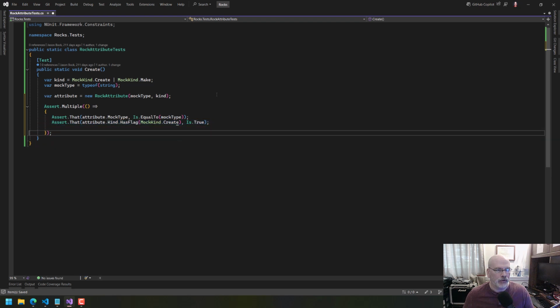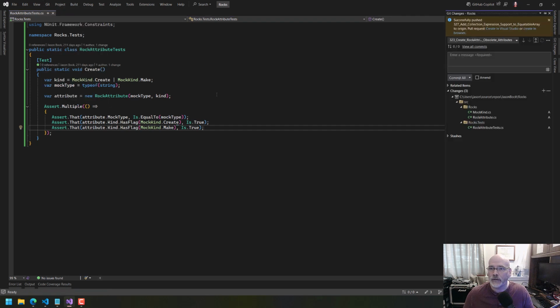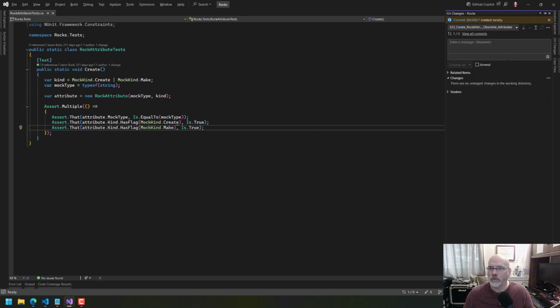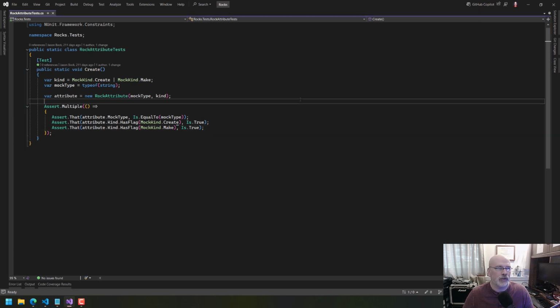And we're also going to say that it should have Make. We run this, it passes, which is expected. So we'll commit that and say 323, define the new RockAttribute with tests. Commit, push. Okay, so that was the simple one.